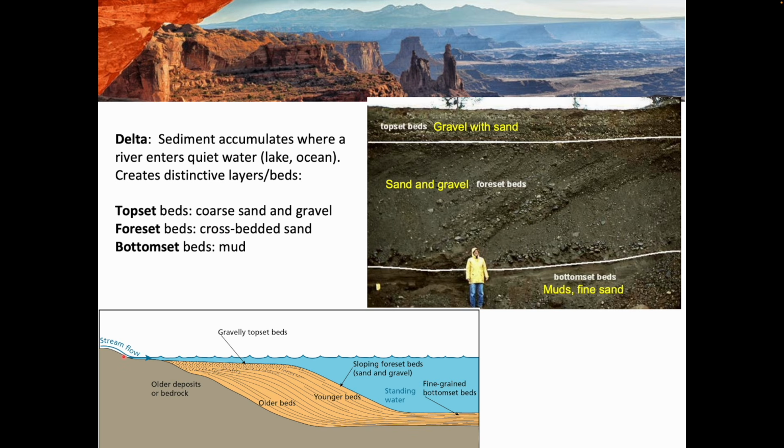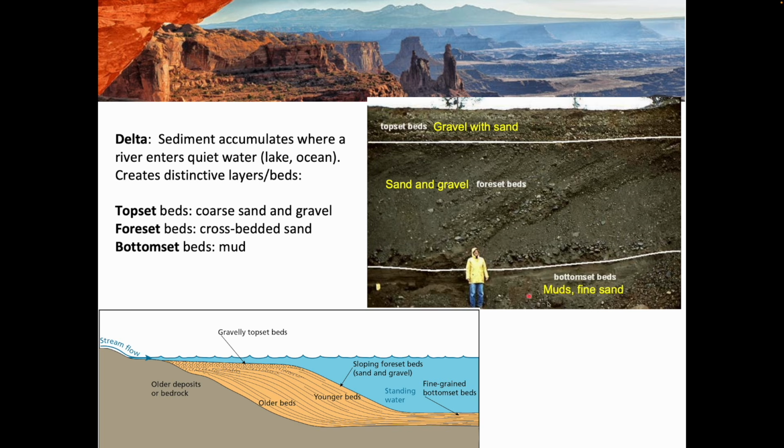As your river system brings more sediment with it, that sediment deposits outward and falls straight out of the water column. That gives you sort of a ramp-shaped structure, which propagates into the large body of standing water. This delta actually grows outward over time as more and more sediment is brought in and deposited. And it is this process that gives us these 3 types of beds.